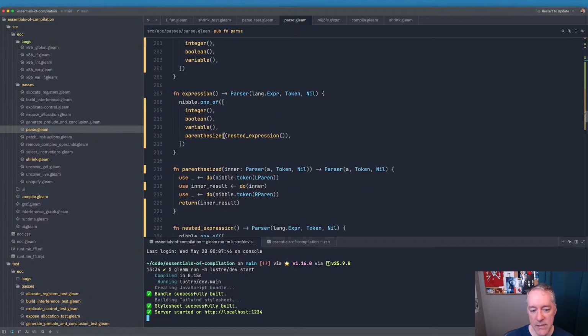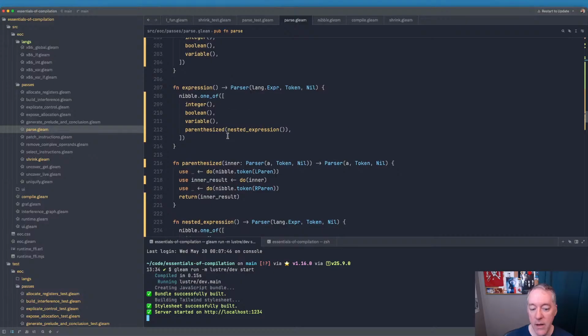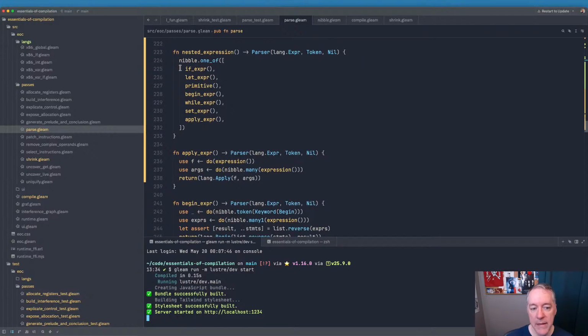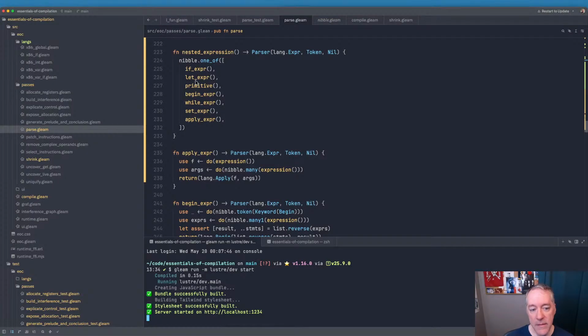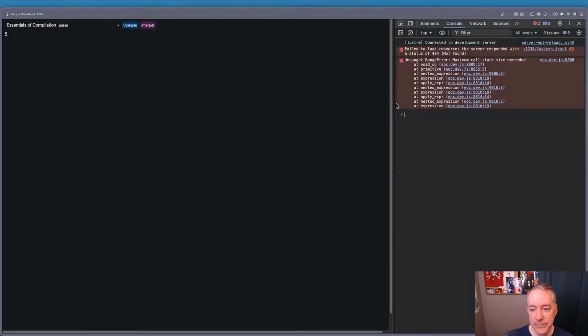But parenthesized stuff includes all of the complicated expressions, like if, let, primitive. You can see we went into primitive and went void. And there's begin, while, set, and then apply expression. This is the last one.